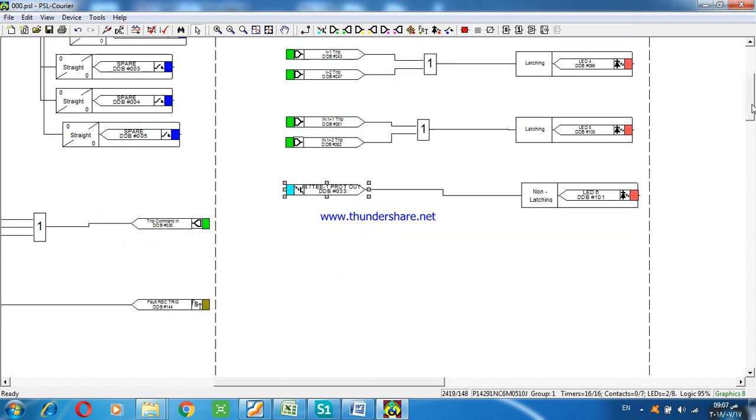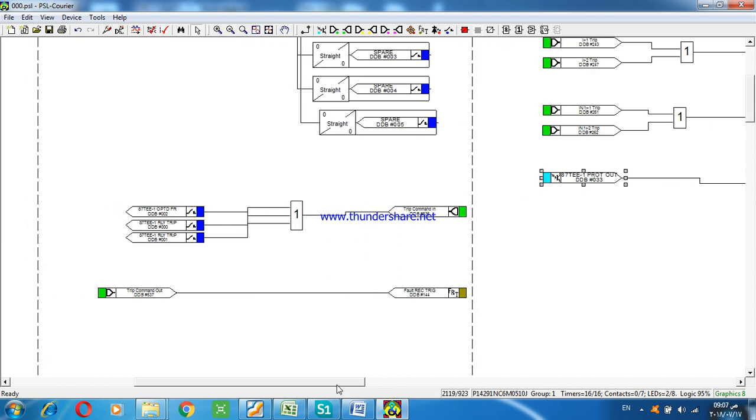Remaining only this fault recorder. You have fault recorder trigger and fault trip command out. This is a common trigger, you can say. Any fault will happen, it will trigger. This is our trip command. Any trip will happen, stage 1, stage 2, stage 3, stage 4 overcurrent, it will trigger automatically. And this one is for trip command, then this one is the same.